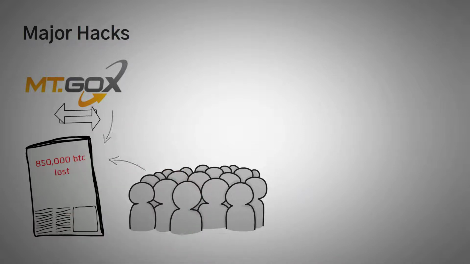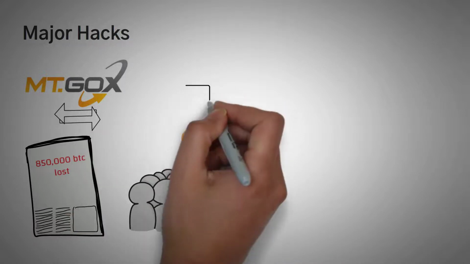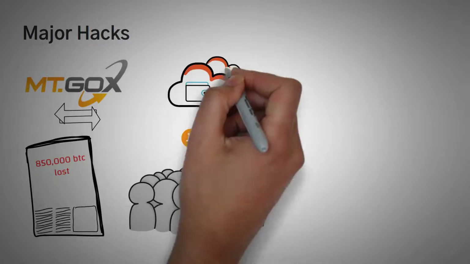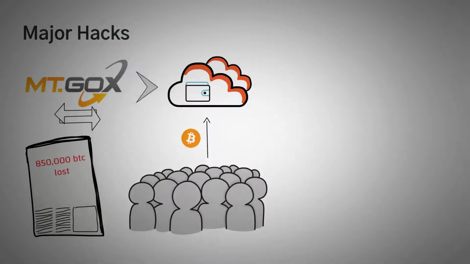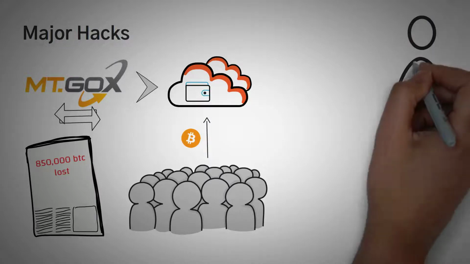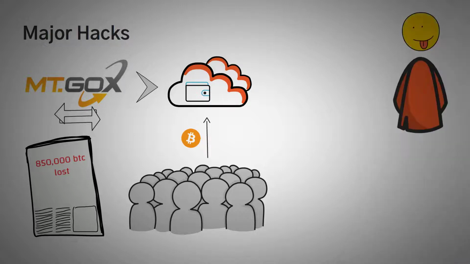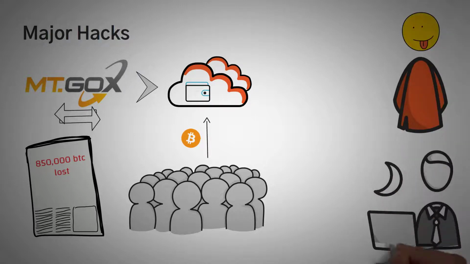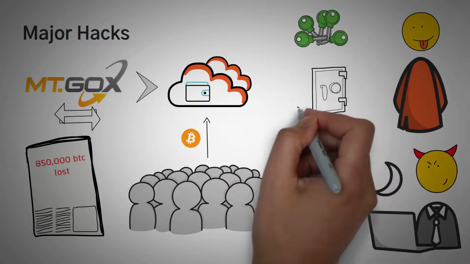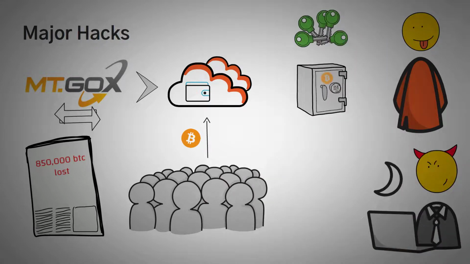So these customers were simply holding Bitcoin in their wallets shared on the Mt. Gox service. But here's the issue. These customers trusted the company to keep their wallets safe. Now, we don't know if there was an insider who was like, that sure is a lot of money, I'd like to have that for myself, or if there was a hacker who found a vulnerability. But either way, a ton of private keys were lost, and thus a ton of Bitcoins were stolen. We can assume they were stolen because they weren't returned.